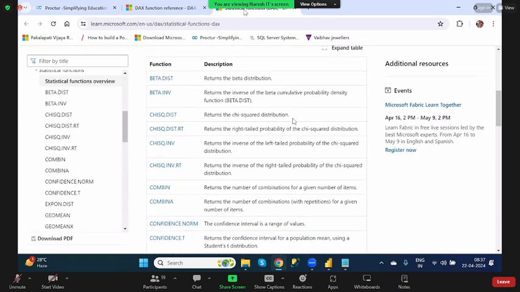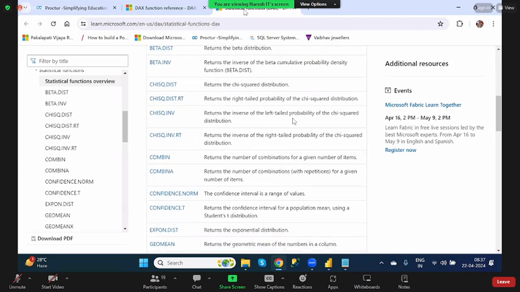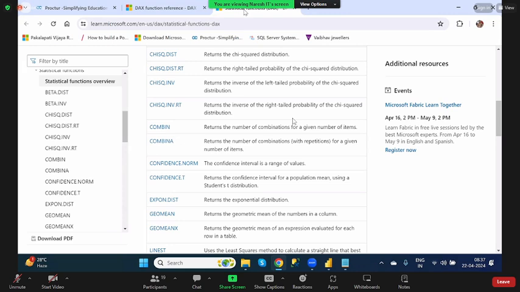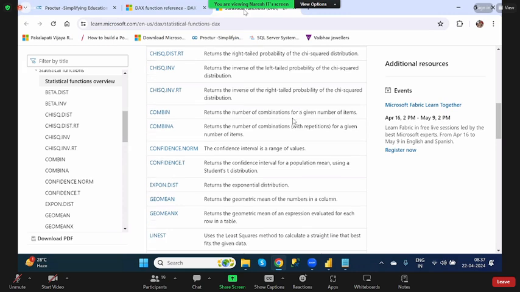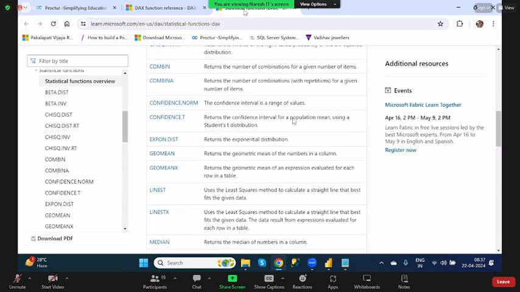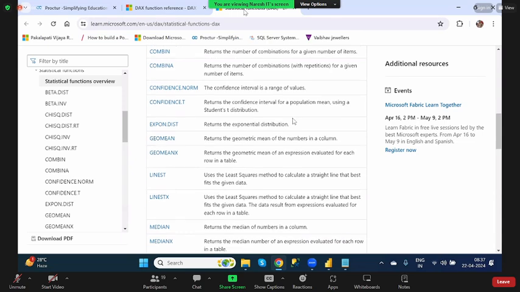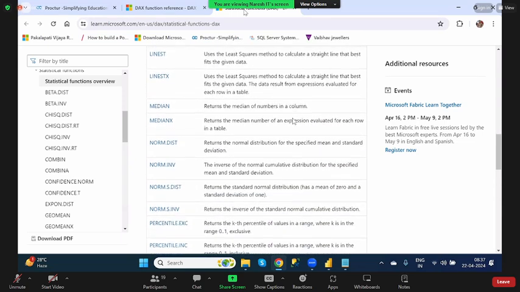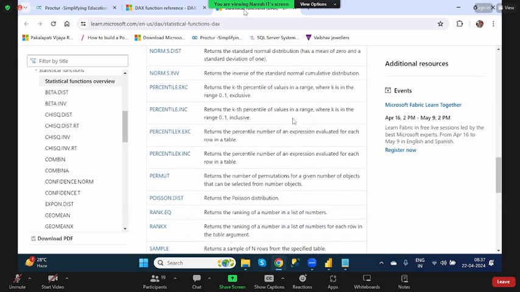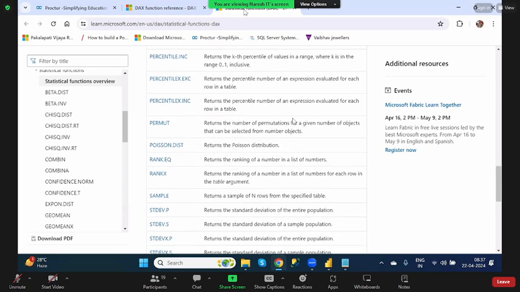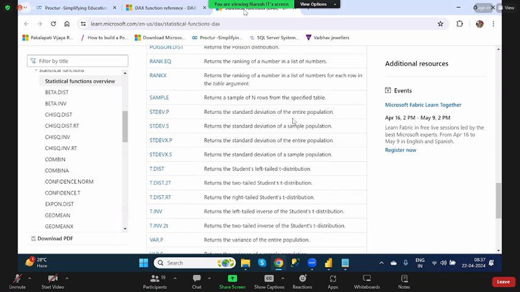Functions like beta, gamma, these related functions are not at all required. But in statistical functions, only one function is there. That function is very, very important. What is that function? It is RANKX. What will the RANKX function do? Generating sequential values is called RANKX.